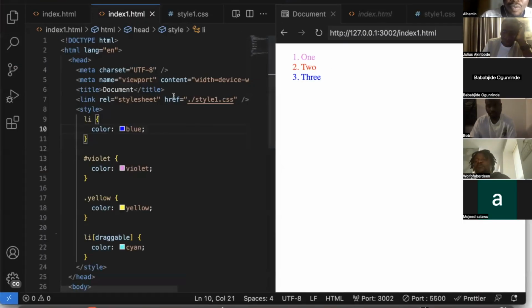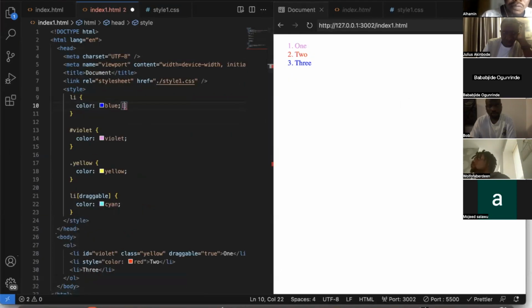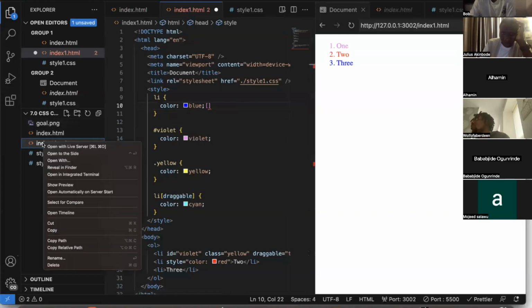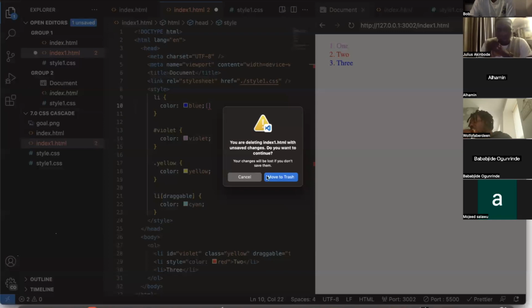Open 7.0 CSS Cascade. That's the one you're going to work on.